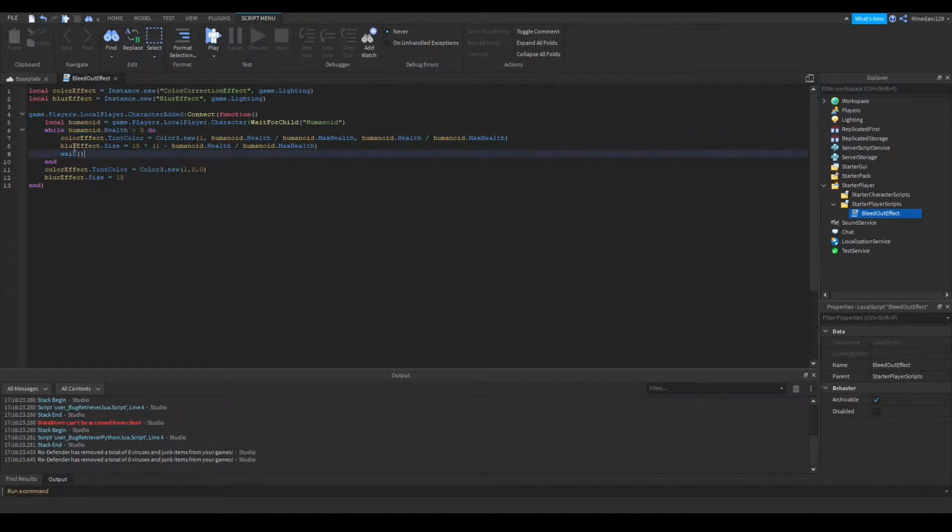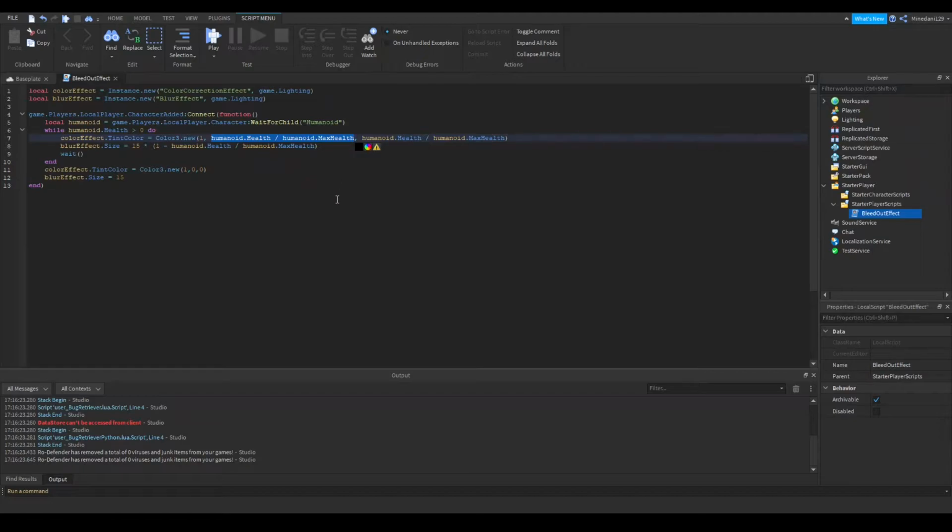If the player is not dead, then we'll continually set the tint color, which is the color effects property, which controls the color of your screen, to be this Color3 object, with 1 as the R, which means 100% red, humanoid.health divided by humanoid.maxHealth, green, and humanoid.health divided by humanoid.maxHealth, blue.